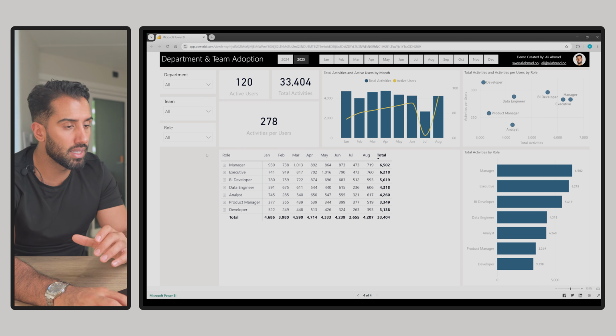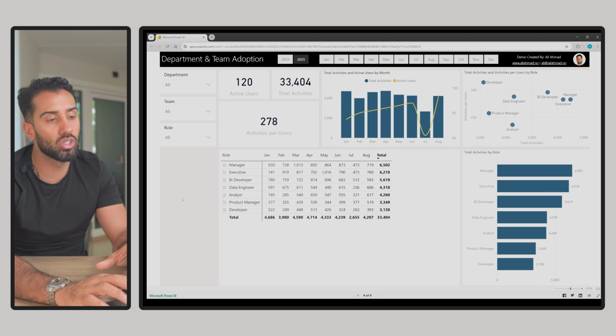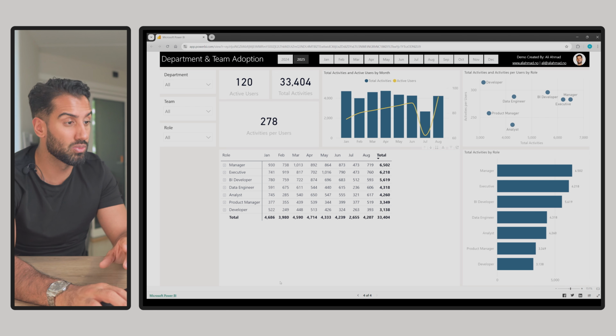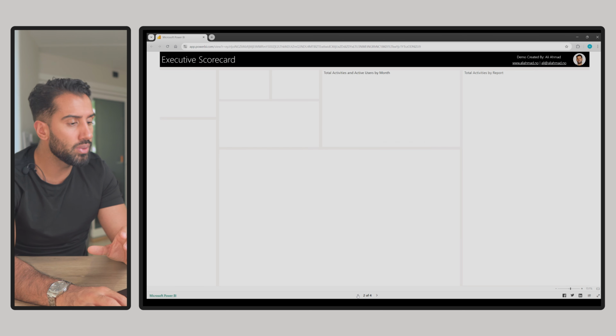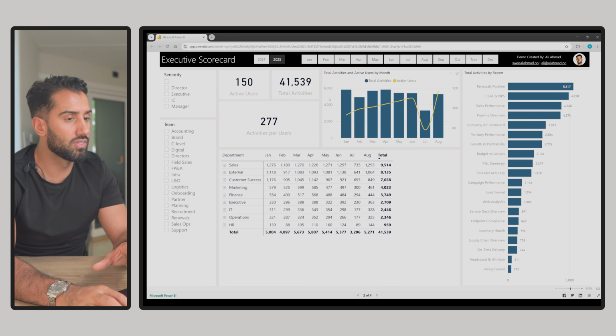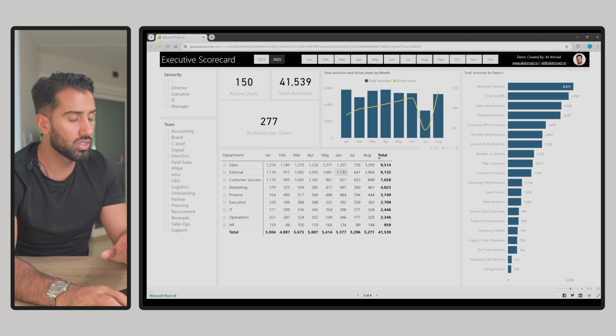So this is another step down, and at this point you might be trying to identify which users or roles aren't using it enough, for maybe some training purposes or something else. So it really is different perspectives on the same KPIs that we saw on the first executive scorecard page, just from different levels.